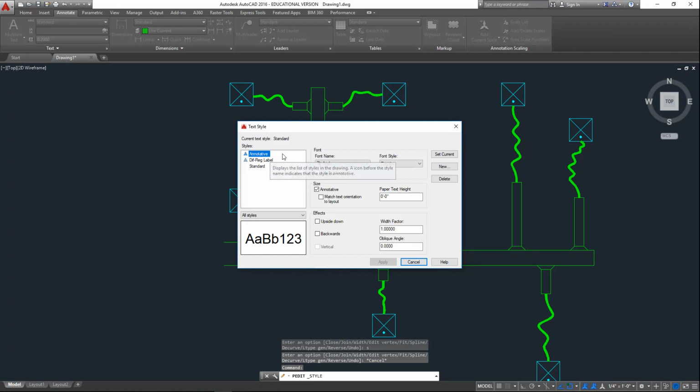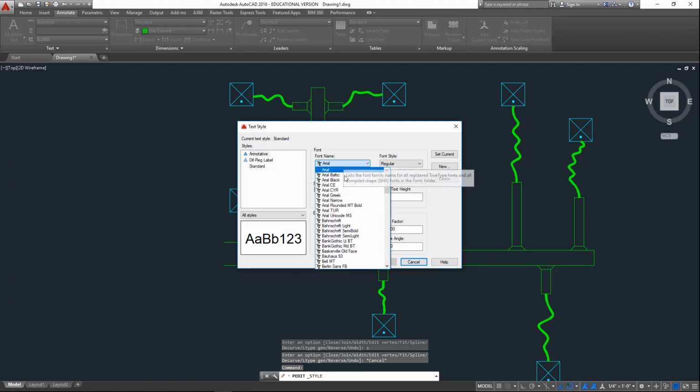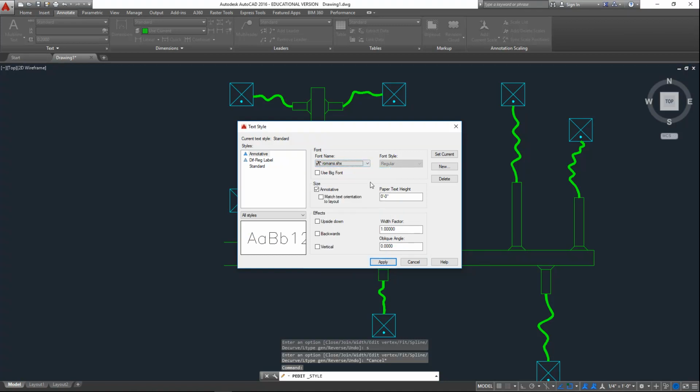I'm just going to go ahead and click on the annotative one. I don't like the Arial font, so I'm going to change this to Romans. It's a font that doesn't have a thickness. In AutoCAD I can control its thickness by the color or the line weight I have it on. I'm going to make sure that the box is annotative. I'm going to change the width factor to 0.85.